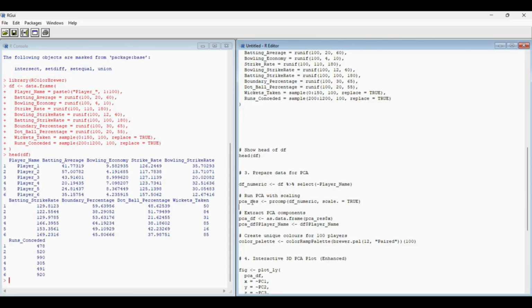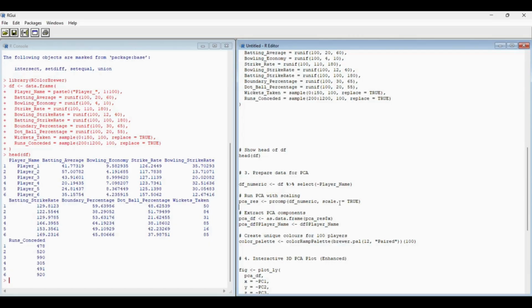So this is the command: PCA underscore res equal to prcomp df underscore numeric, comma, scale equal to TRUE. This performs the PCA, and scale equal to TRUE standardizes all variables. This ensures that large valued variables like runs do not dominate smaller valued ones like economy rate.